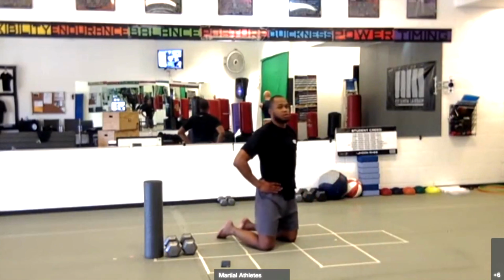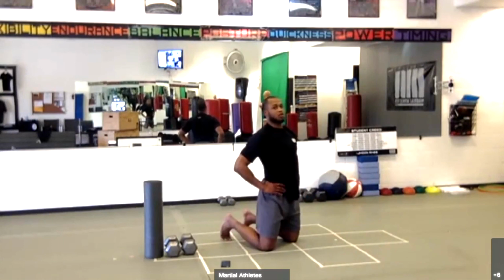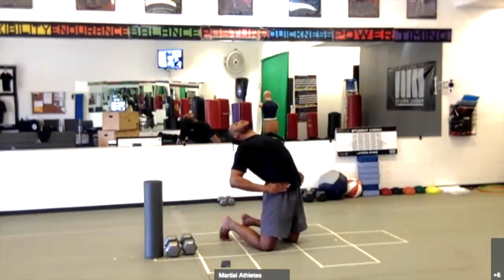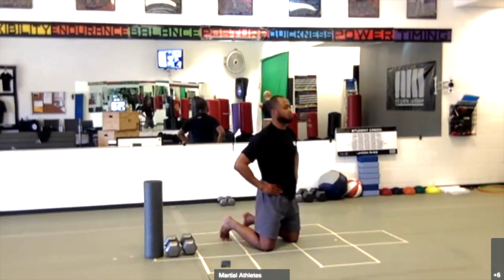Hands on your hips like this, and the balls of the feet to the ground. So feet back, back. It's where you feel a little bit of pressure. 5, 4, 3, 2, 1, recenter.